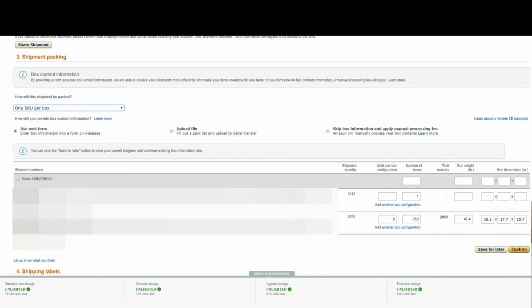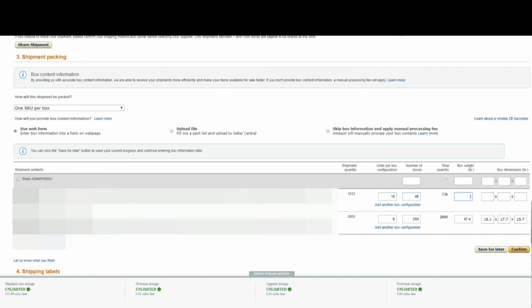Now, for the shipment quantity, the units per box configuration, they're changing the language, which gets confusing because they're still talking about shipping cartons. Okay, so again, we're just going right back to what we were doing before, which is, mine was 1646.